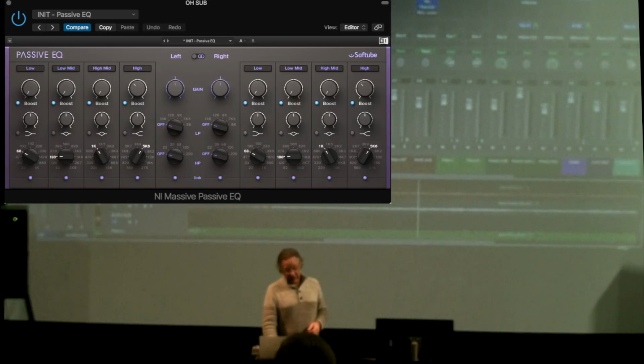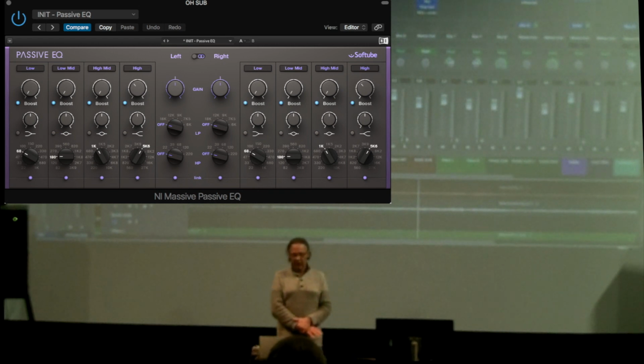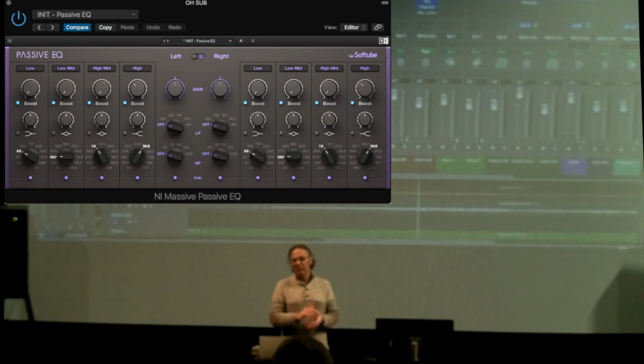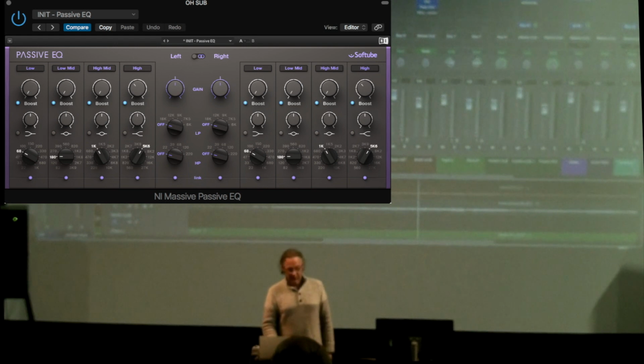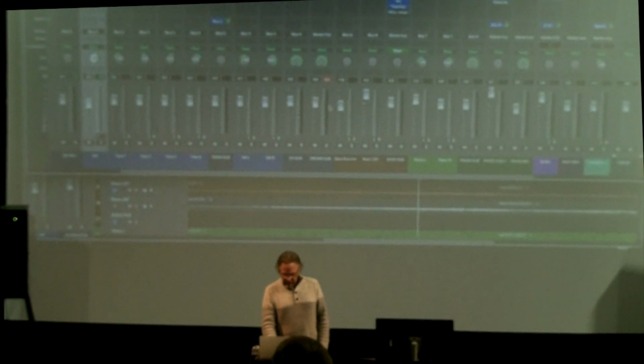And then I've got another one of these, which I know I'm really overusing on this, but to be honest, the reason I'm using this all the time is because it's very low CPU. There's a lot of plugins I use from a company called Acustica Audio that use a really different type of approach, not modeling, but they actually sample the hardware with loads and loads of impulse responses, hundreds of them, and it morphs between those. It's a very different way of getting the sound of hardware, and some of them sound really fantastically great. And I've got a massive passive from that, which also sounds wonderful. I often use it, but the CPU wouldn't play back. So, this sounds good. And I often use this too, but the reason I'm using this every time is because of that. So then it goes into a drum sub.